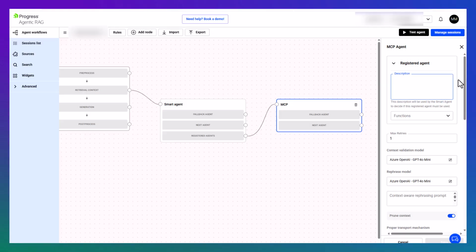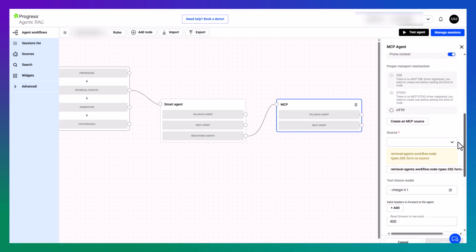On the MCP Agent view, add a description of the node in the description field. The description informs the Smart Agent what kind of information can be retrieved from this MCP server and backend. Therefore, it's critical that you provide sufficient information for the agent to understand the contents of the node. For the purposes of demonstration, we will use something simple, such as Salesforce MCP Server. However, for your environment, you will likely want to provide a more elaborate value. The description field behaves like a prompt. Therefore, your value can consist of complex, plain language descriptions, including examples.